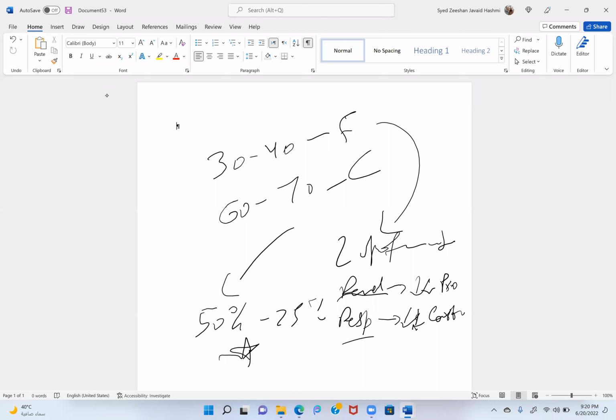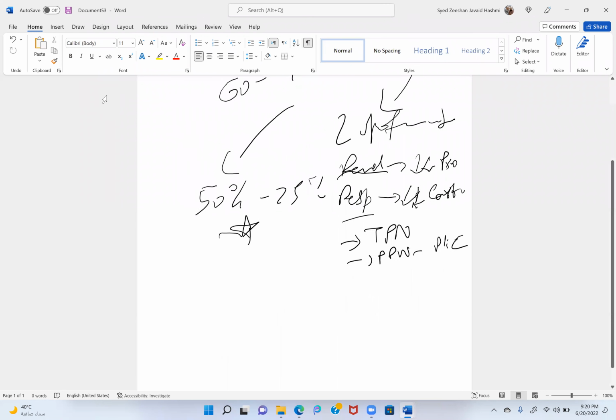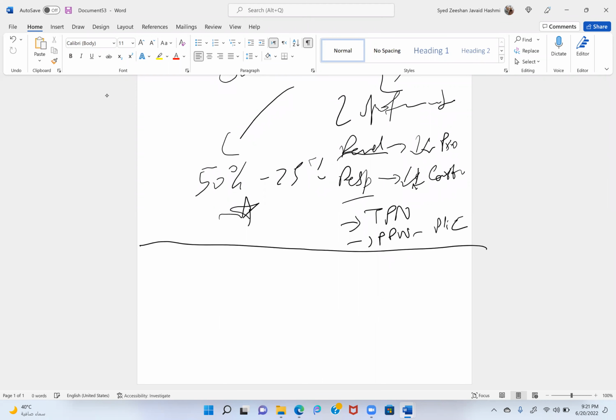Usually there is a prepared feed containing every required thing, and then you are giving it slowly, through a peripheral line, CVP, or either through TPN or as peripheral parenteral nutrition through a PICC line. Okay. So this is the basic concept of nutrition, and I have just tried to cover the general care, the rest of that again being respiratory things.